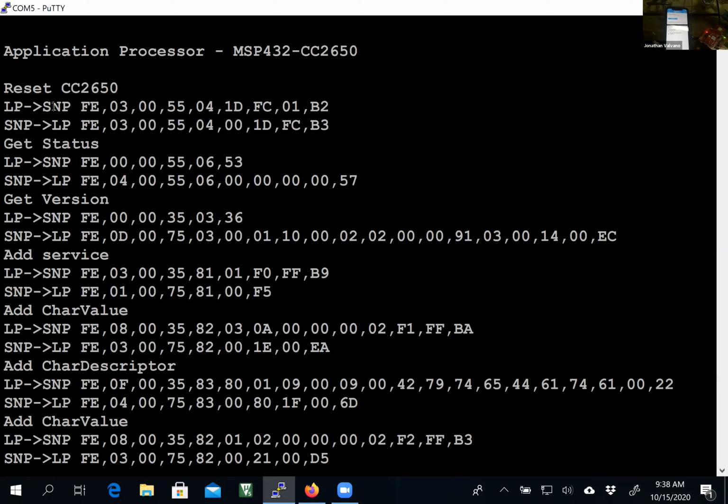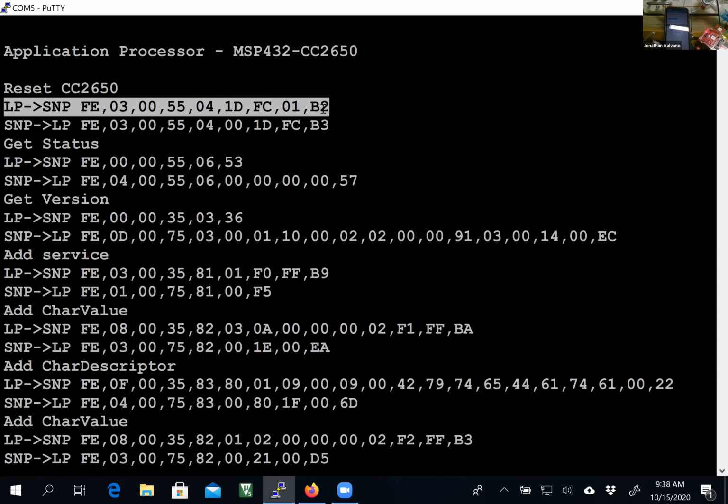So there's an application processor, which is essentially a set of functions running on the 432, and the network processor, which is on the CC2650. We'll talk about the syntax of these protocols when we get to the PowerPoints. But these are UART frames, from the 432 to the CC2650, and that's the response.